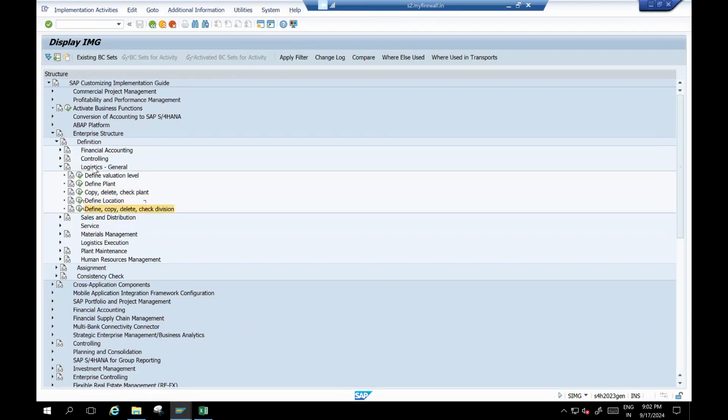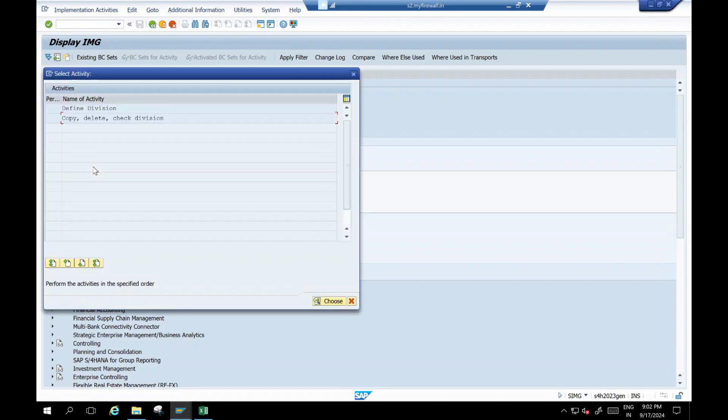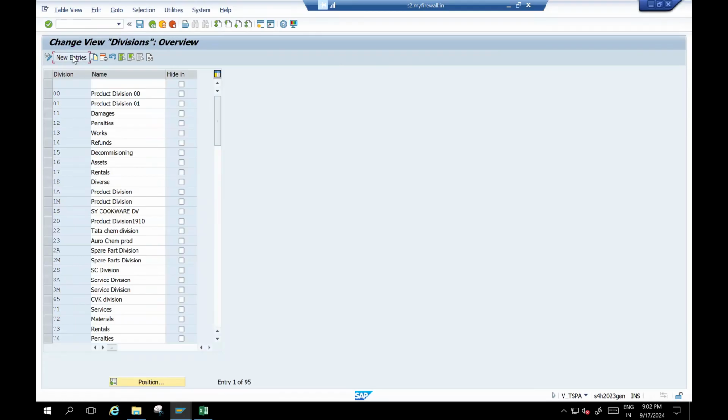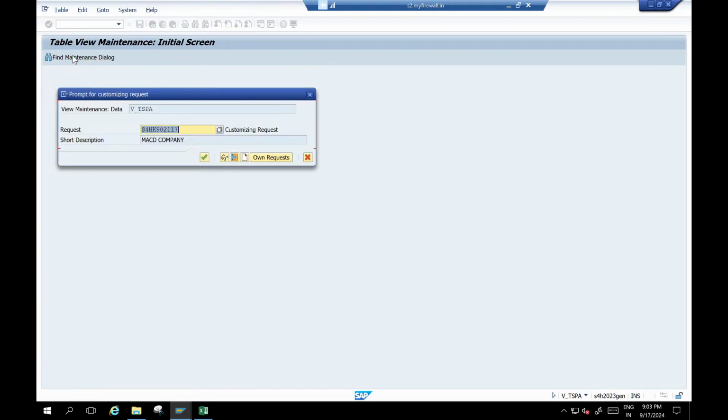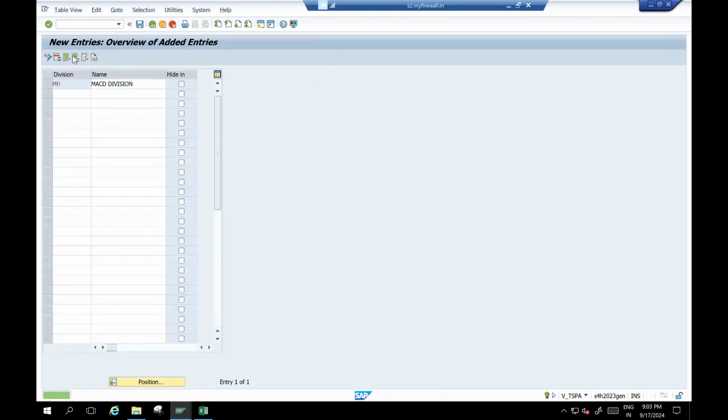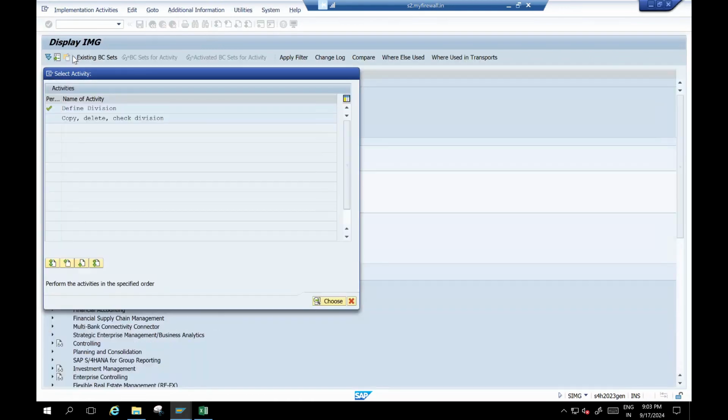Here we have define, copy, delete, check, division. So double click on this. I will create one division, MD. I think it is. Yeah, it's available. Division. Save. See, each time it is creating the customizing request.